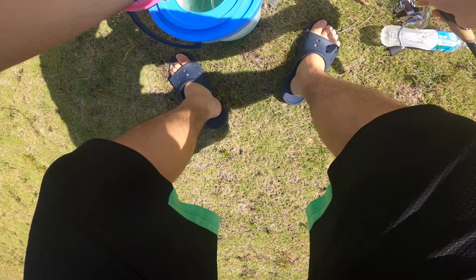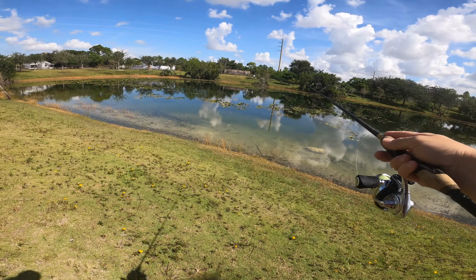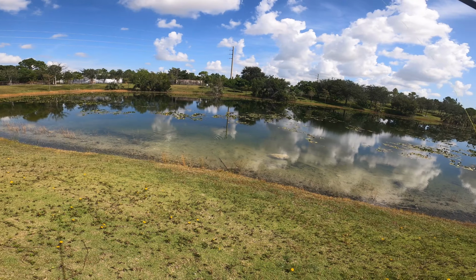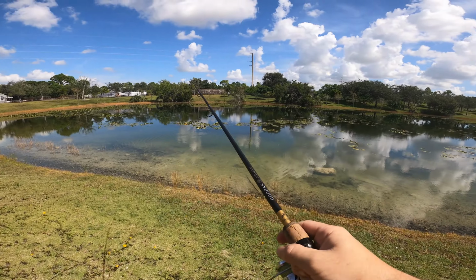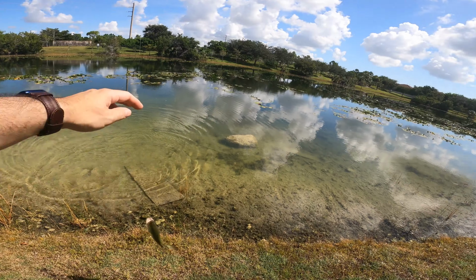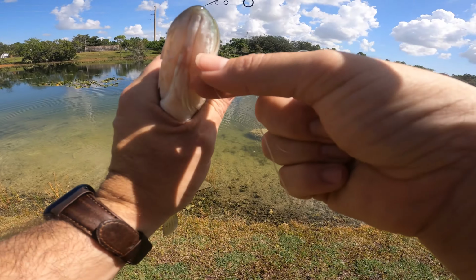All right guys, let's do this. I'm gonna cast from over here. Oh my god, they just see something. They're attacking it. Oh, one of those little bass just took it, man. That was quick. Damn, he went in deep. Oh no, he didn't, just through the side.